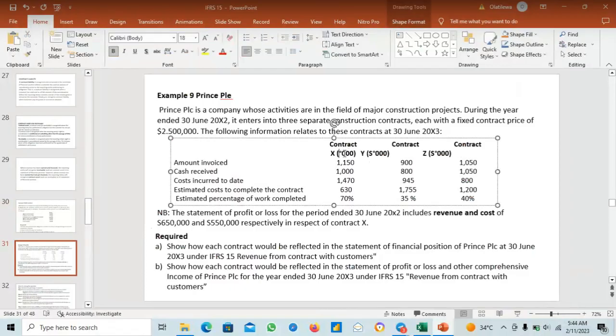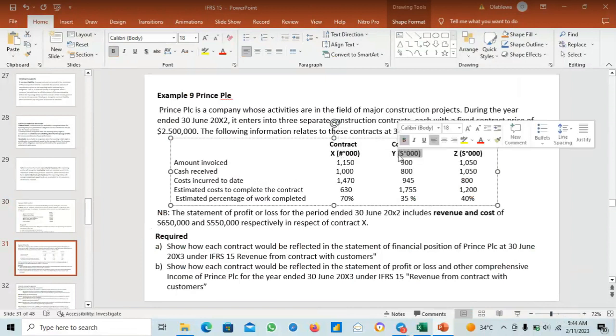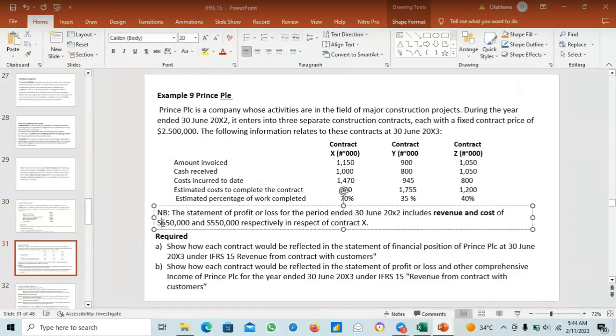Let me just put it in naira so that we can have a seamless calculation. We are Nigerians, so we'll use our naira to calculate.